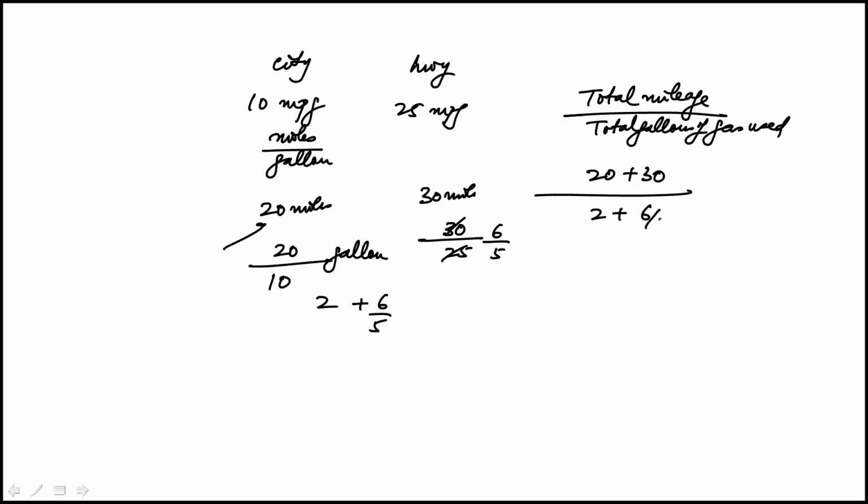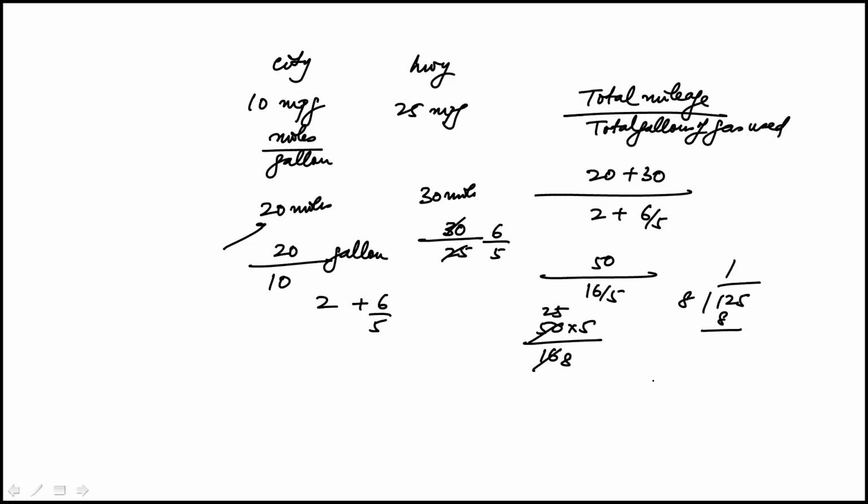So this is what we need to compute: 50 divided by 16/5, which would be 50 times 5 over 16. Let me make sure. Yeah, 2 times 8, 25. So 125 over 8. And if you note, the question says closest, so we know it will be an approximation. 8 times 5 is 40. 8 times 6 is 48. So about 15.6. The closest is 16.